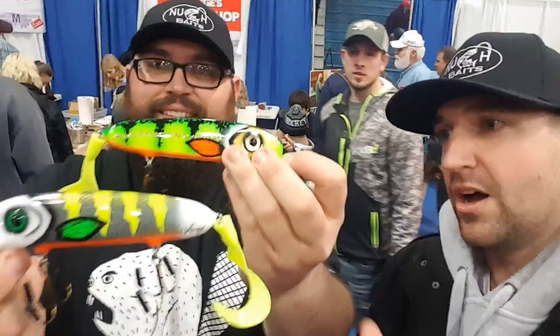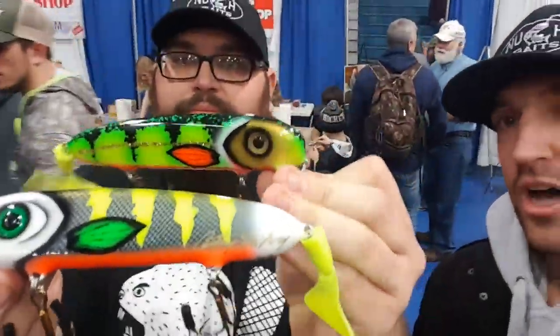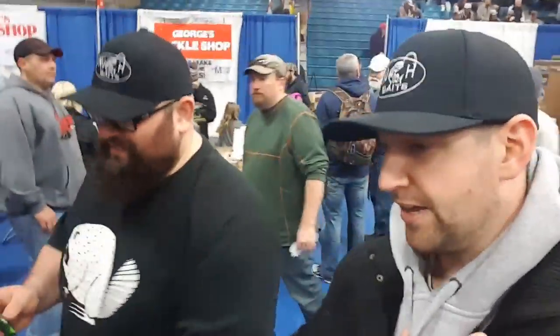Anthony's been making lures since April 2015 — that was his first ever experience making lures. It's been really neat watching him start making these and then gain a name in the musky realm. The amount of detail he does is unbelievable — he just does an incredible paint job. If you're into muskie fishing, you have to pick up a Newt's Bait, not because I love the guy, but because they produce and they've been selling out like crazy.